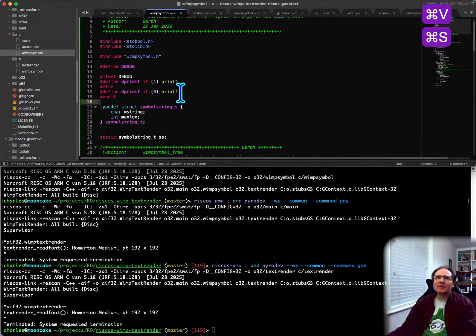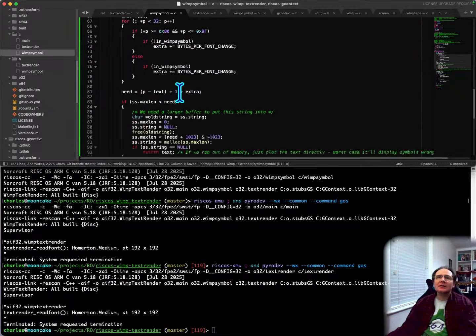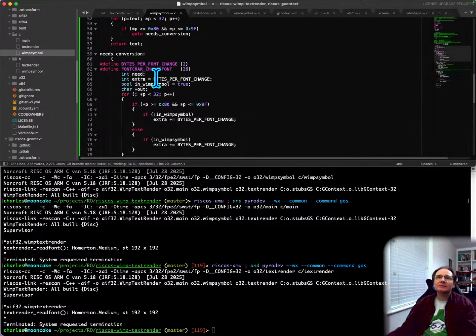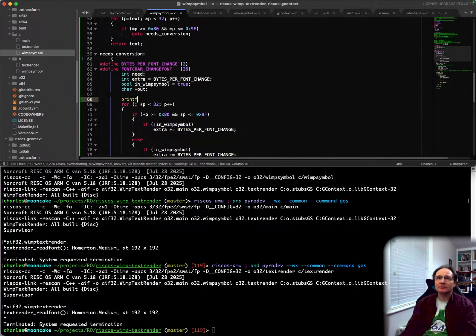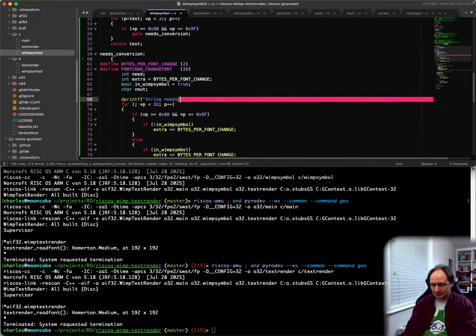Before that, there we go. And then in here, string needs Wimp symbol applying. Okay, up to star s, comma, text.